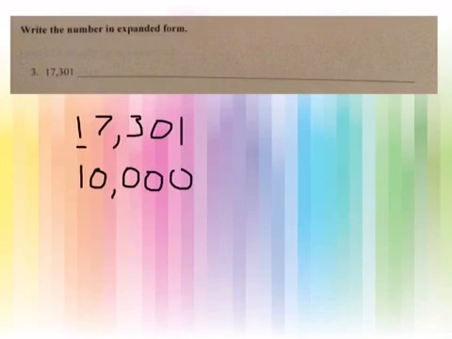Remember, we call this the pizza format because it looks like there's a lot of pepperonis, and by the time we get done, it does look like a pizza. I see my next place is a 7 in the thousands place, so I'm going to write 7,000. Then my next place that I see is a 3 in the hundreds place, so I'm going to write 300.